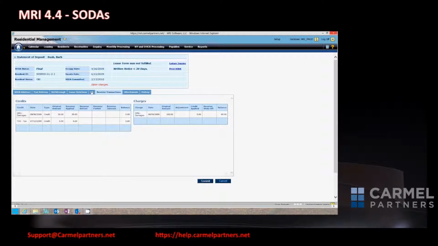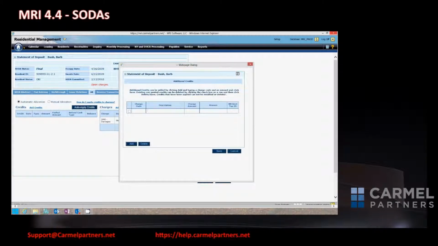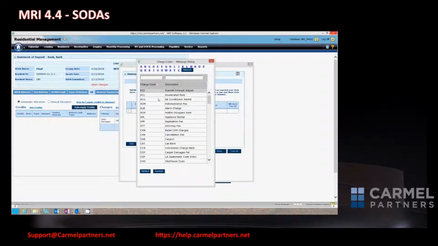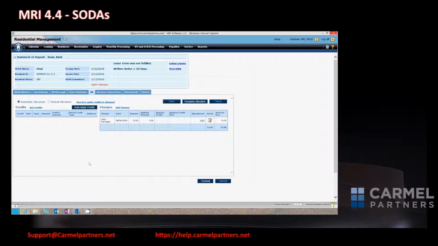So, very straightforward. And again, these are just charge codes I'm making up, not necessarily the ones you're going to be using. And commit anything and complete anything that you need to. So again, very straightforward.